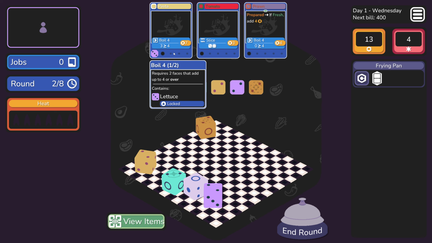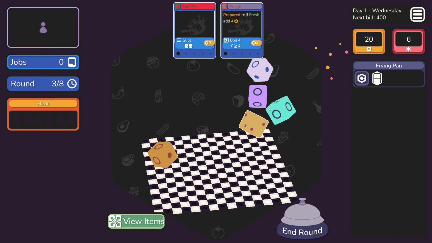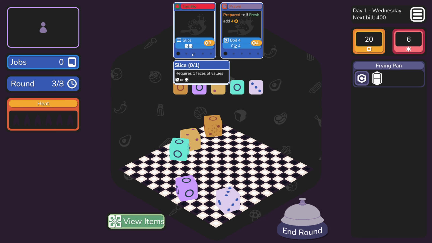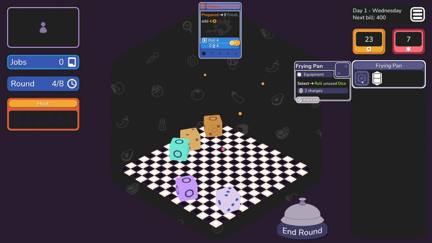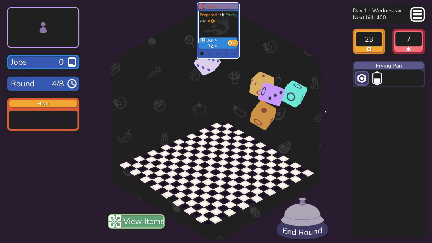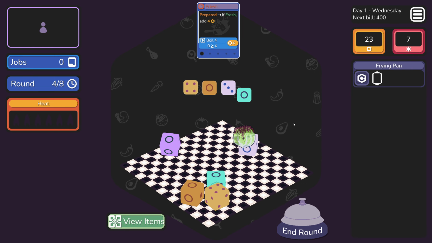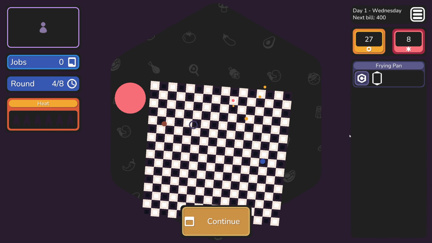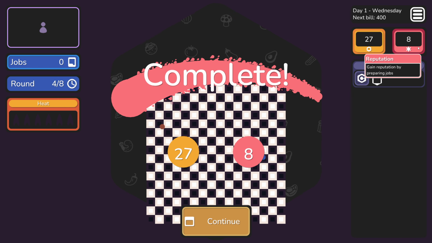Requires 2 faces that add up to 4 or more. I need bigger numbers. 1 face of 3 or 4. Remember, I do have my frying pan. I don't even know if I have any 4s in here or not. There's a 4, thank goodness. Right, we completed that. I don't know what 27 and 8 are. Score and reputation.